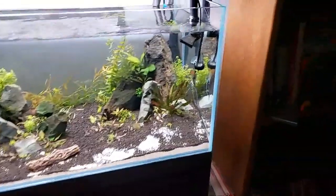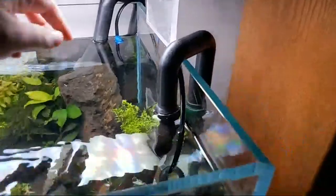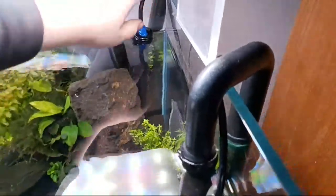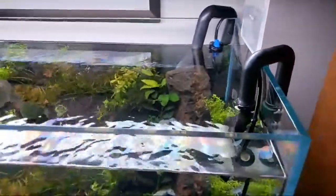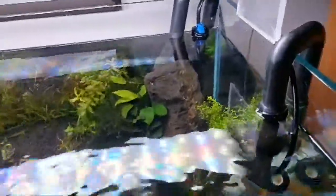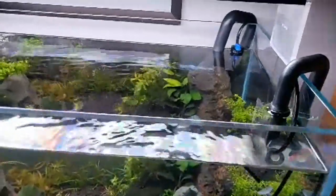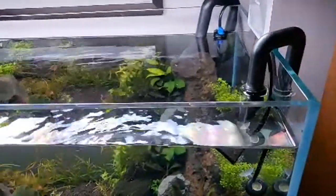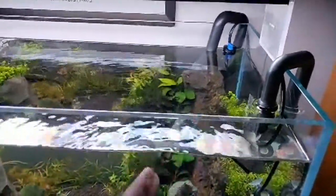Up here on the tank, this stuff isn't set in stone, but we've also got a little heater. It's just a 200 watt Aquion Pro, which have been rated the highest. A guy in our fish club actually spent years tracking the functionality of heaters. There's no heaters that just turn on proportionally, really. They're either on or off, and they have a thermostat that tells them when to be on or off.